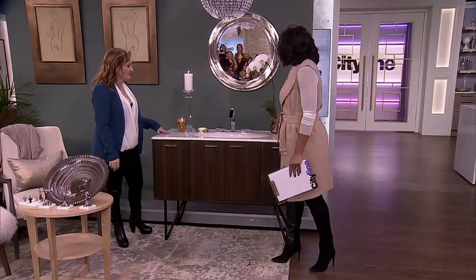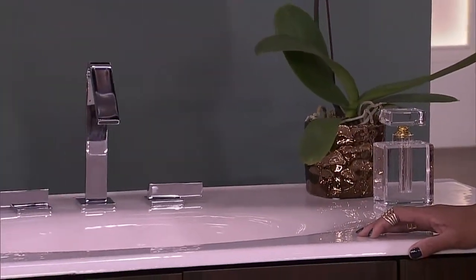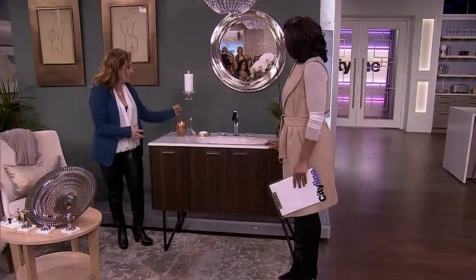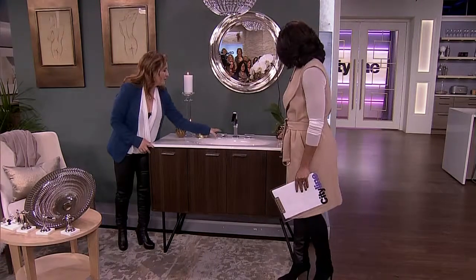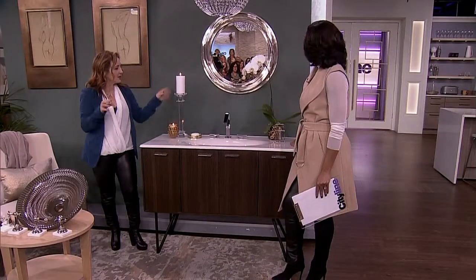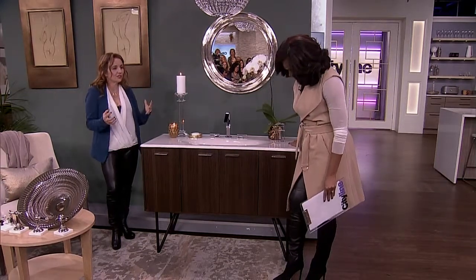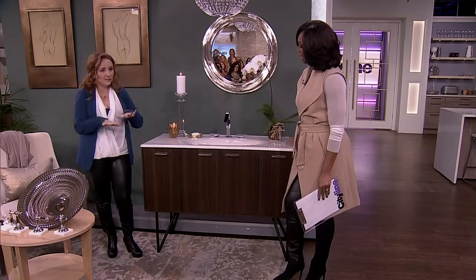Nice. Now, on all of these beautiful, luxurious touches that you have. Yes. These are all little pieces from LT, and what I love about LT is you can get the rugs, the bigger pieces, but you can also get those smaller accessories. Again, mixing and matching the gold, the crystal or the cut glass, mixing a bit of polished silver or chrome, and then what we did here was put the Lure, which is a more contemporary, sleek design for the faucet. You could certainly switch in one of the Artifacts, which is a little more heritage feeling, but I really like to mix that sleek, tailored feel, just like the legs in here. I love that the furniture style is still working in bathrooms, but the more sleek, almost vintage, mid-century legs with the metal, I think it's a nice mix.